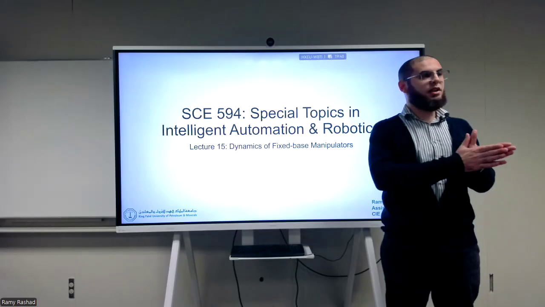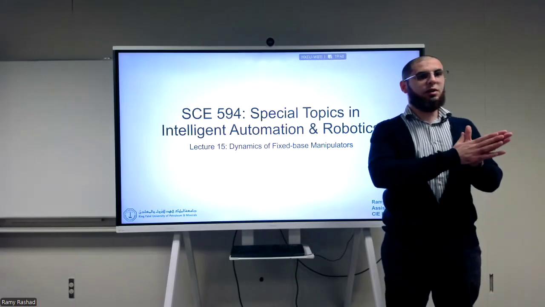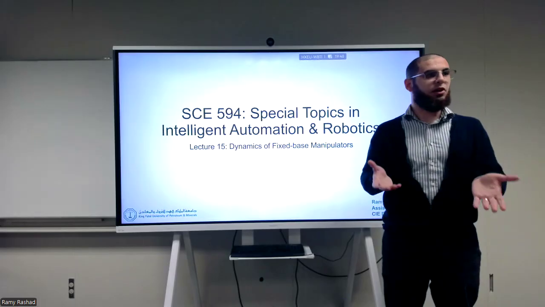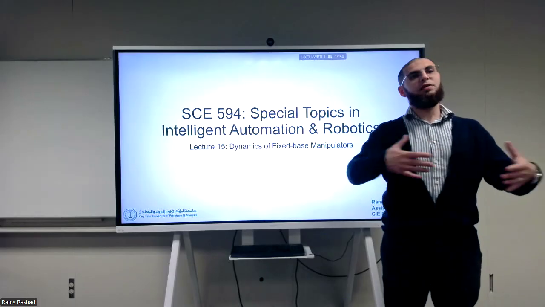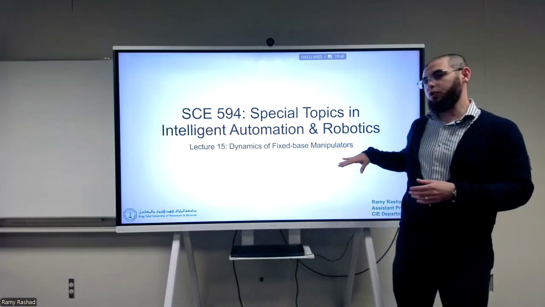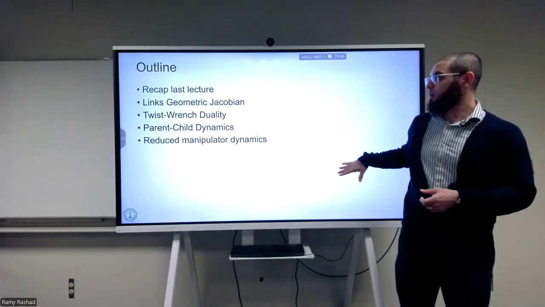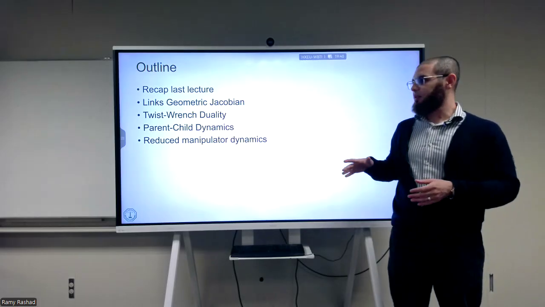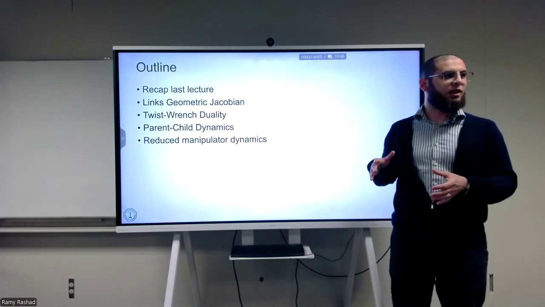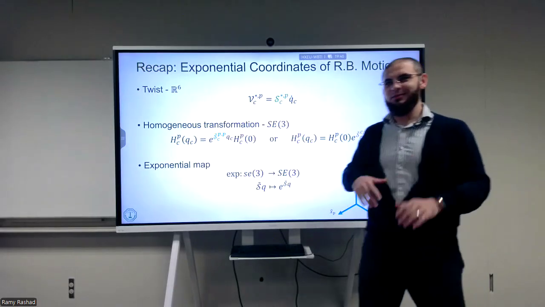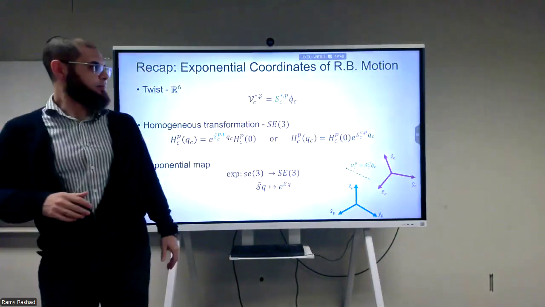And when we say dynamics, it means we're going to be including the forces and the torques, which in the end, on the rigid bodies, are the wrenches. And we're going to be seeing how everything in the end connects together so that we can reach the equations of motion for a fixed base manipulator. So today's lecture is a little bit dense. I don't know how dense you perceived last lecture, but in my opinion, this is denser than last time. So hopefully we'll be able to finish it.